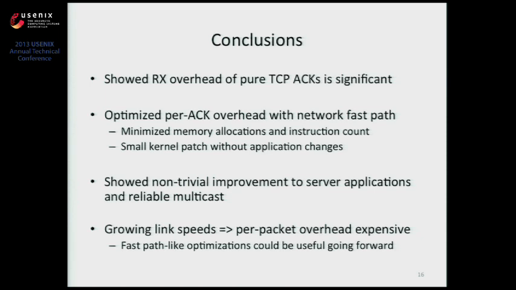We did not do TCP sensitivity analysis, so we just used a vanilla Linux configuration. We were running Debian 6.0 and Linux 3.2, which means your socket buffer sizes are like 2 megabytes and 6 megabytes maximum. And congestion control is CUBIC. And we have slow start after idle enabled, initial congestion window of 10.